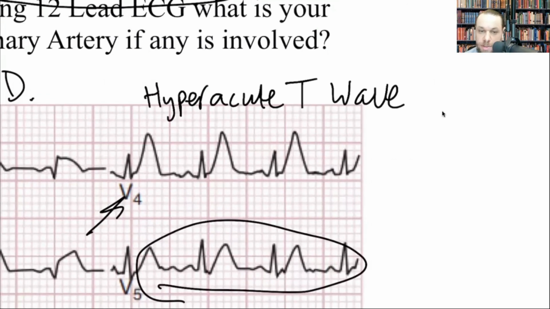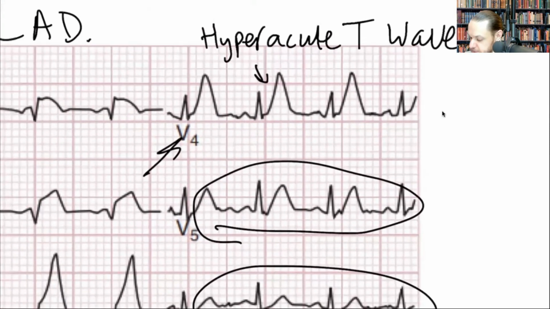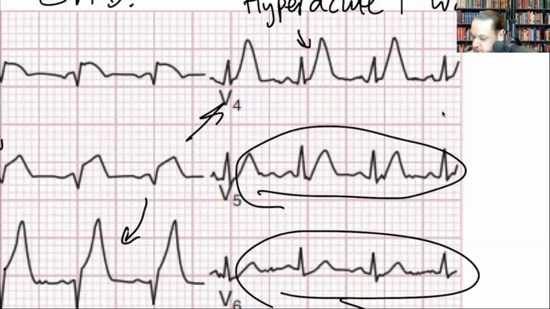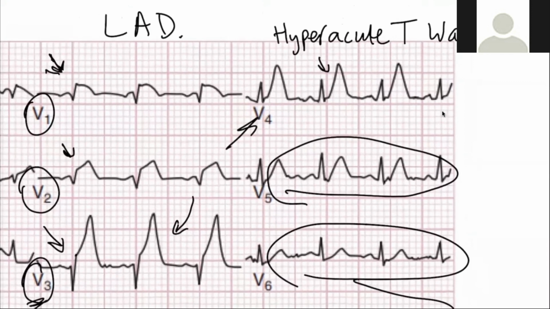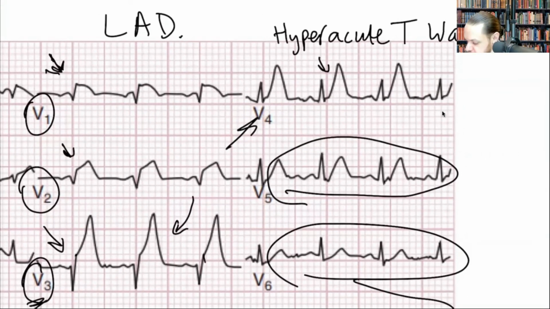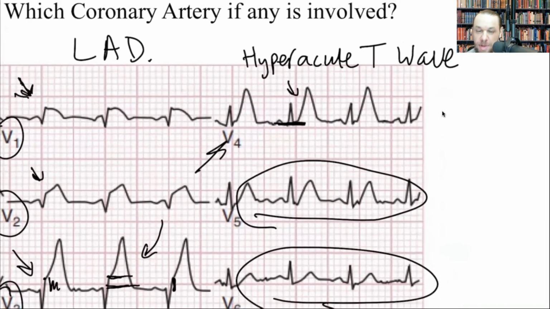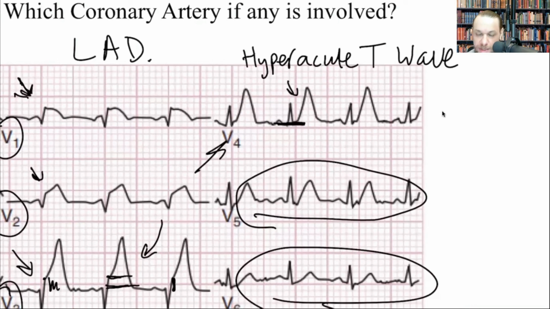So the reason why you see this morphology is they call this a hyperacute T wave. This could mean that in a few minutes or hours, if this lesion is not corrected, this morphology is going to become this with elevation. You see how it's looking? Okay, I see what you're saying. So right now there's no elevation. This is elevation, right? You see how it's elevated here? This ST segment is definitely elevated. But here I cannot really say because my isoelectric line is somewhere here. The T wave looks hyperacute, but there's no elevation per se. But this is very indicative that it can elevate if we don't do anything about it.